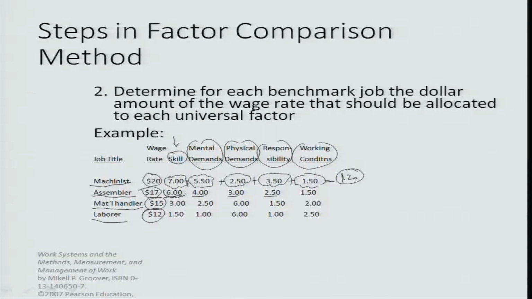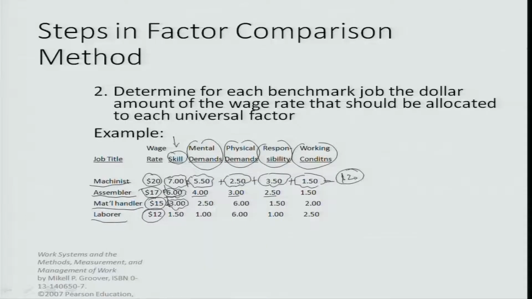Now note here that because assembler needed skill sets which are just lower than machinists, therefore we have kept the wage rate slightly lower than that of the machinist as regards the skill factor requirement of the job. Okay. Similarly, a material handler would probably need much less skills, and so therefore there is a change in the wage rate from $6 an hour of an assembler to almost half, about 50% for a material handler.